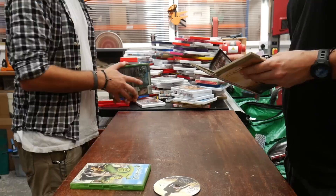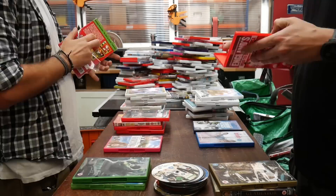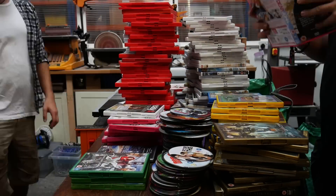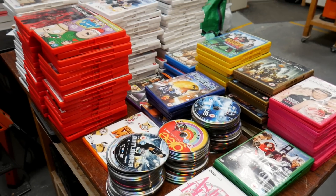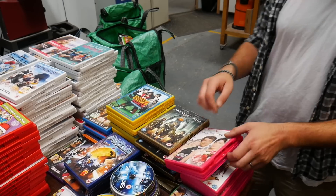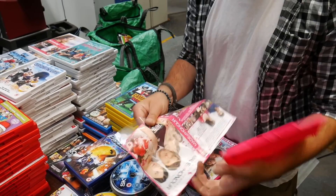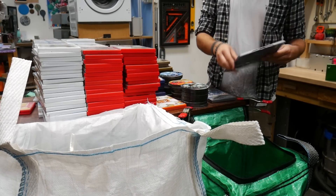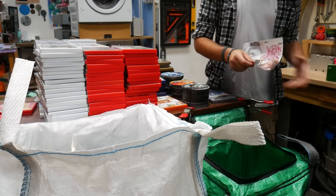While we wait, we can start processing the tons of DVDs we've been donated. 99% of the time, the DVDs are donated to us with the discs inside, but as these are made from a different type of plastic, we have to remove them. These can be sold, donated or kept to recycle, which is something we're planning on doing in the future. We also have to remove the sleeve and the artwork. The sleeves are made from LDPE so they have to be separated, and these can be quite tricky to recycle because typically this is where grubby fingers tend to touch, which can contaminate the mix.